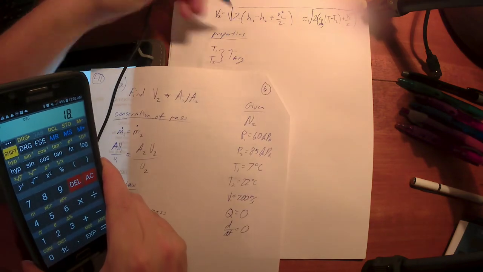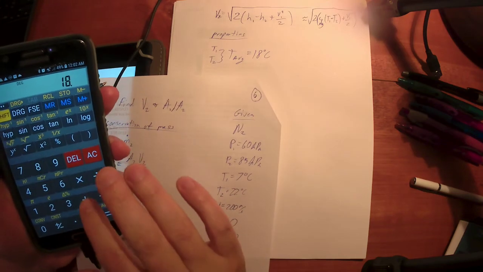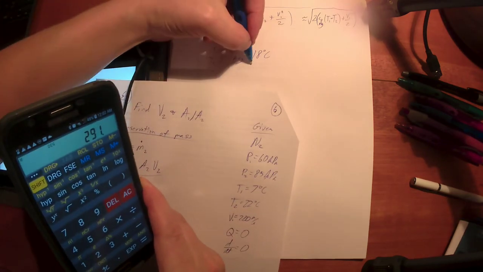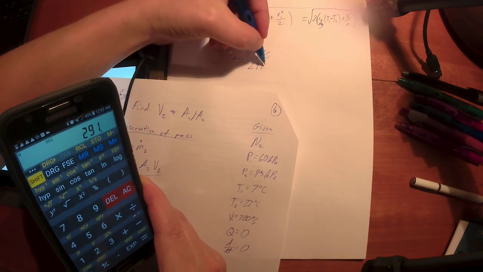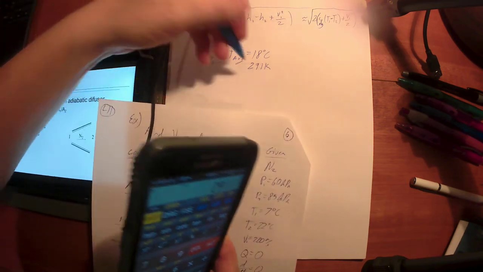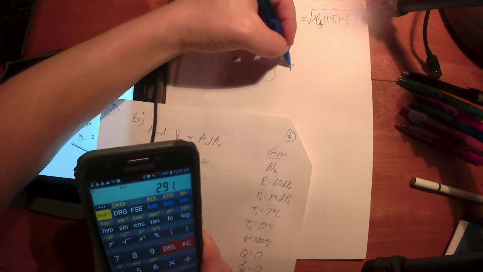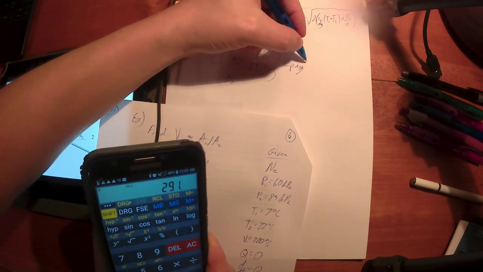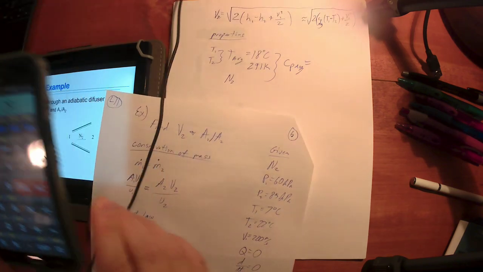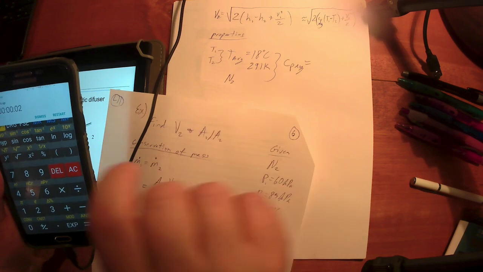So my average temperature is 18 degrees C, and I can't remember if the table's in Kelvin or not. So it's 18 C or 291 kelvins. I mean, my average temperature. That and the fact that it's nitrogen gas would be enough to find C sub P average. I'm almost out of time on this video, so go ahead and find a C sub P at this temperature for nitrogen gas, and we'll start there.